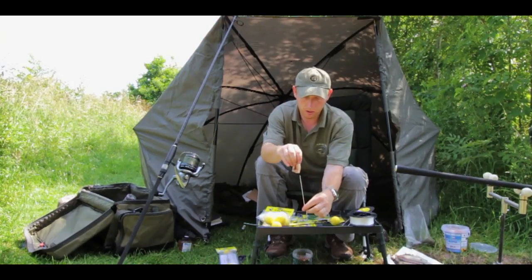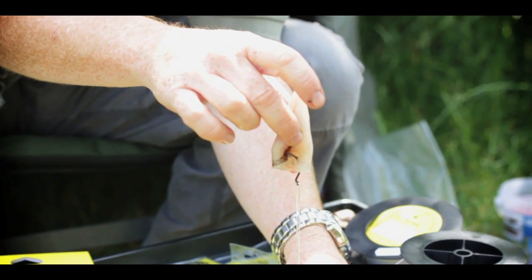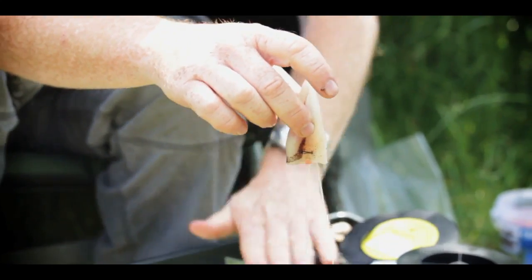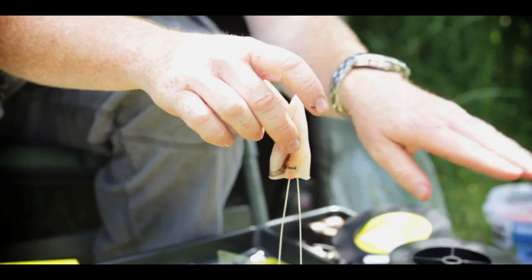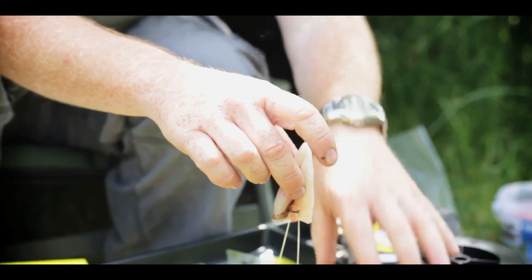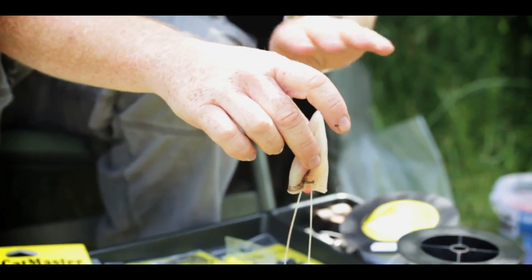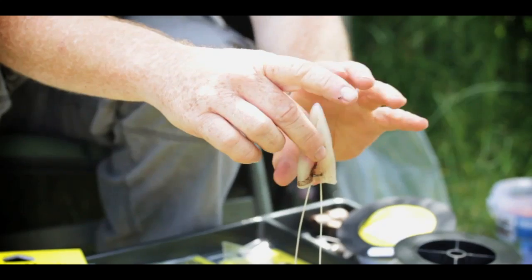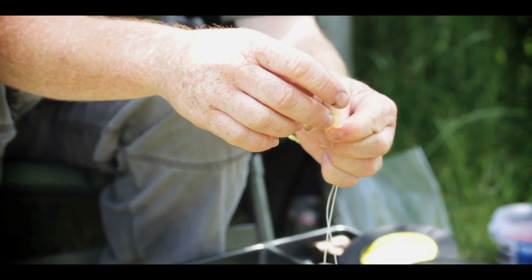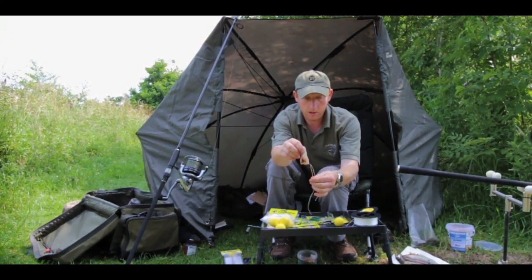On a running lead again, all it's going to do is sit off the bottom, and the pop-ups will bring it perfectly up in the water. There's not many catfish when they're swimming around that go right on the bottom — they'll be at this kind of level. The whiskers will be down, feeling around for stuff, and they'll pick up on the scent. They won't really grub down because their mouths are upturned. A classic way of catching them is as they're moving through, they open the mouth and take it as they're going. Not many catfish can resist a piece of squid, especially when it's right in their face as they're swimming around. That's how I do it — there's a tip for squid.